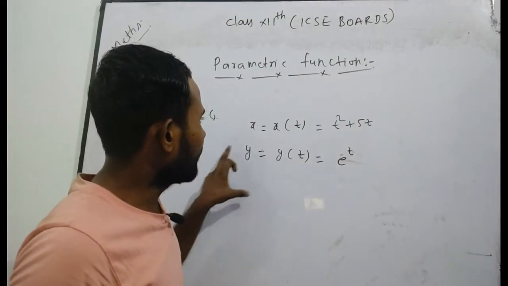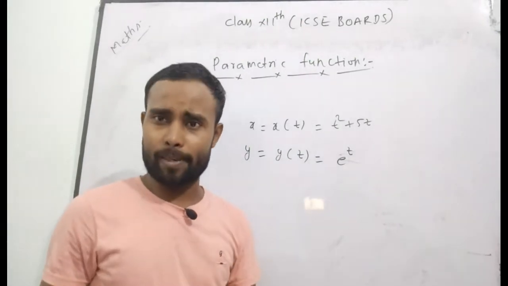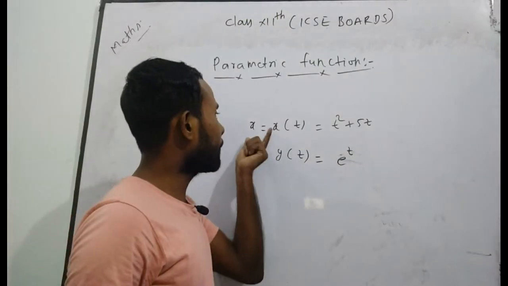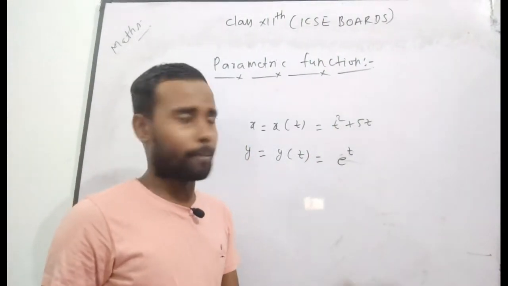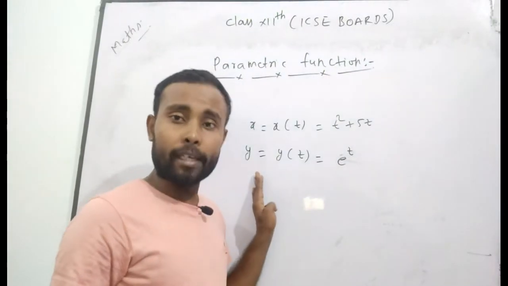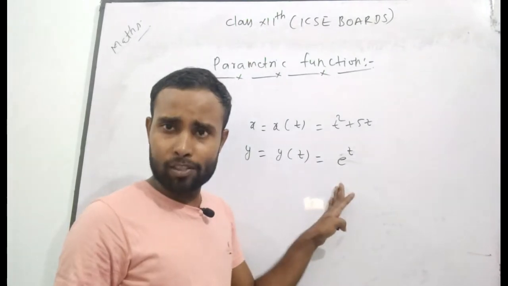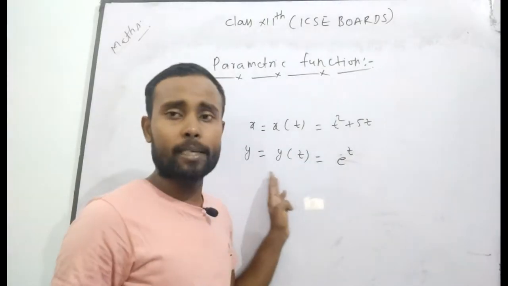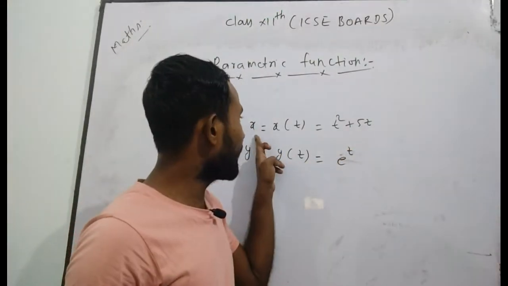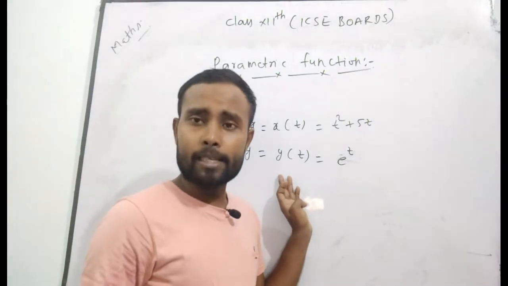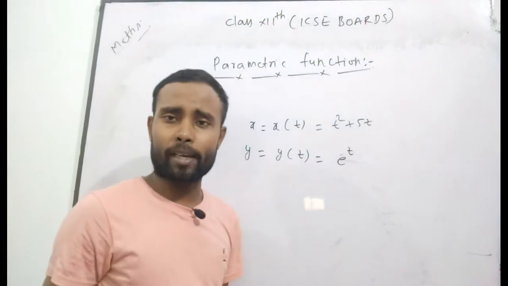When two variables depend upon a third variable, or in other words, if two dependent variables are functions of a third independent variable, as you know here x and y are both treated as dependent variables. Firstly, x depends upon t and y depends upon t also. In that case, x and y are treated as dependent variables while t is the independent variable. You will tell me, sir, x is a function of t and in a similar way y is also a function of t.